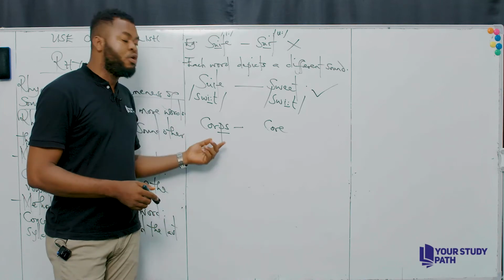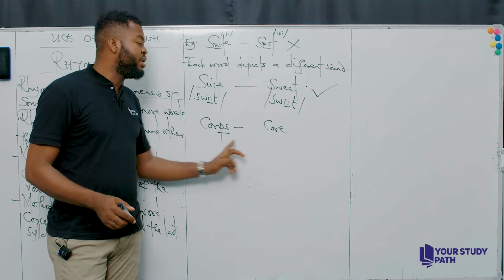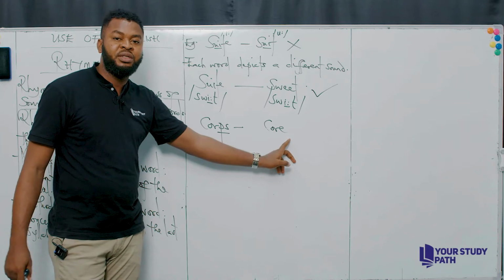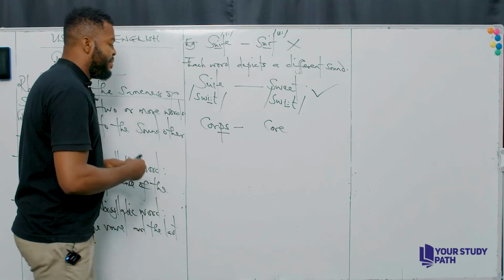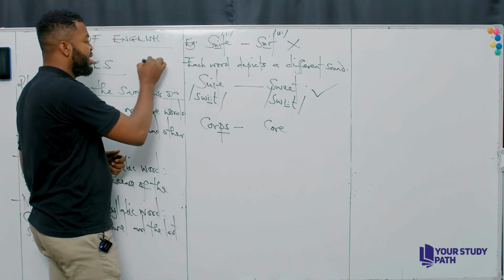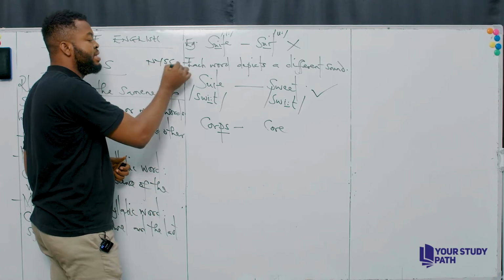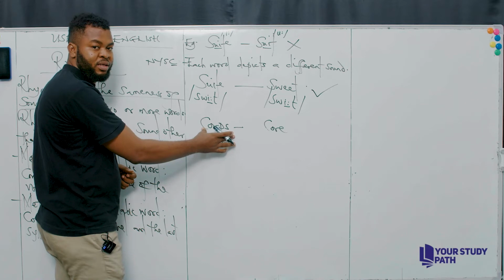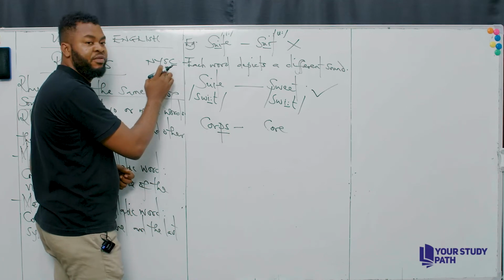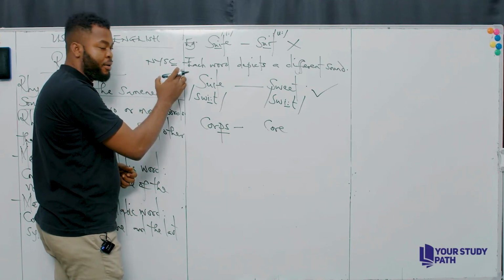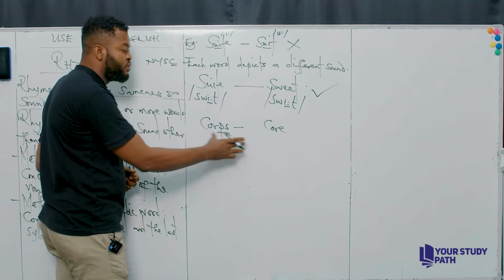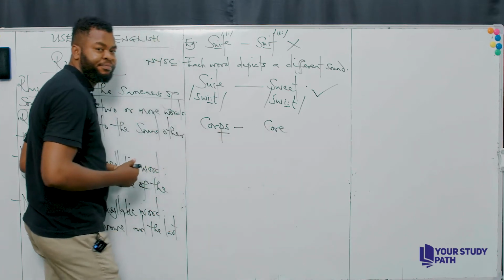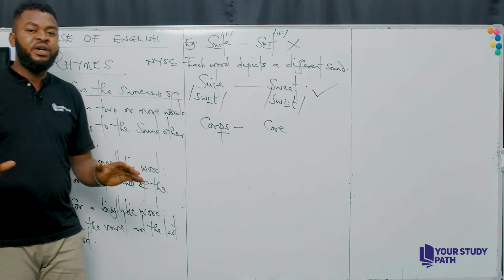Yes, the vowel constituent of this first word is equally the vowel constituent of the second word. Now, I picked this word from the regular NYSC. The letter C of NYSC stands for National Youth Service Corps. So this is core, and it rhymes the same with core here. So both of them rhyme.